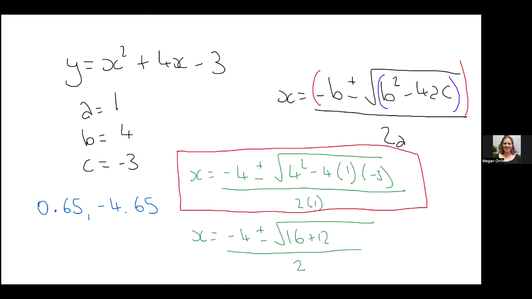So let me draw a little sort of graph over here. So if I'm drawing a graph like this is 0.65 and this is negative 4.65. That's what these solutions are, the x-intercepts of my quadratic graph. So we need to use them later. We're not going to use them today, but I do need you to know what they mean. All right, if you're having individual trouble with your calculators, I'm happy to help you, but that's all the second exercise is today, just using the quadratic formula, right? There's really not that much to it. It's just using the same thing over and over and over again.